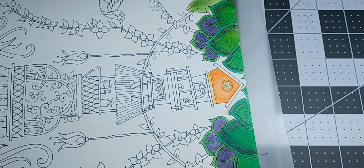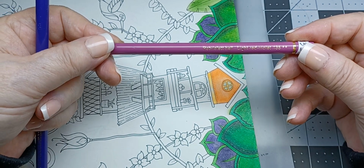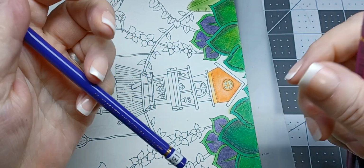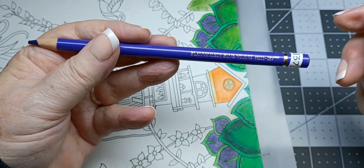Let's do a couple of shades of lavender. This is light red violet 135. Blue violet 137.